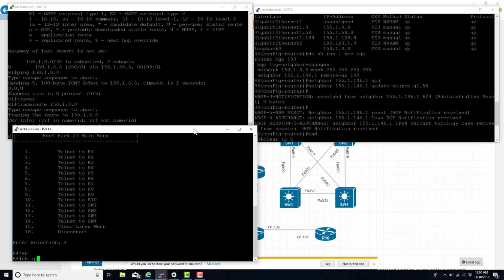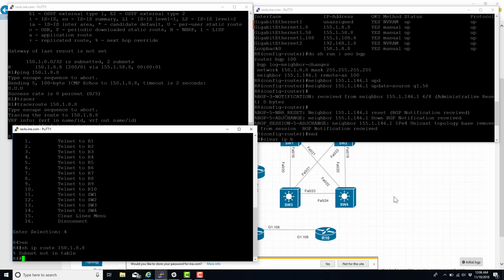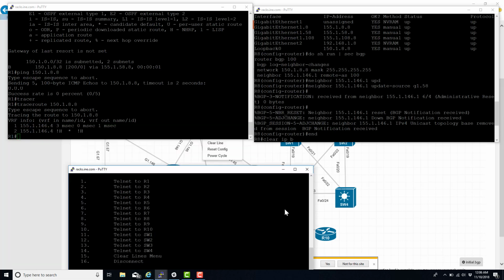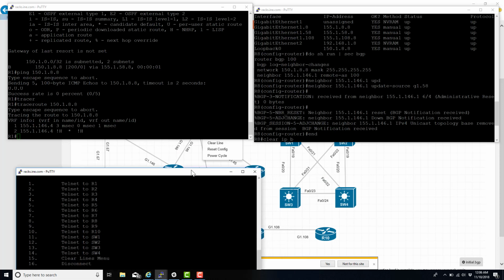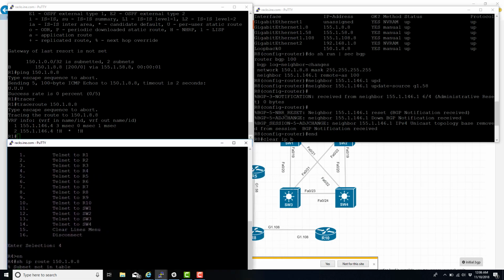So show IP route 150.1.8.8, subnet not in the table. So who's the next one we connect to? Router 5. Alright.